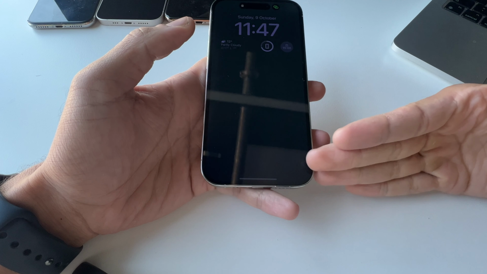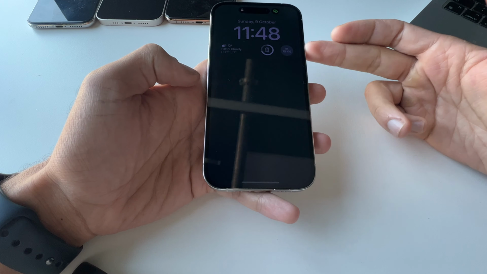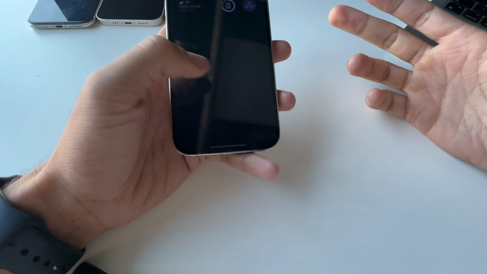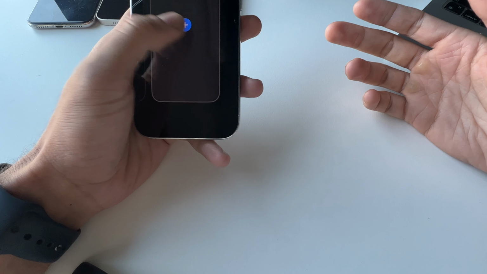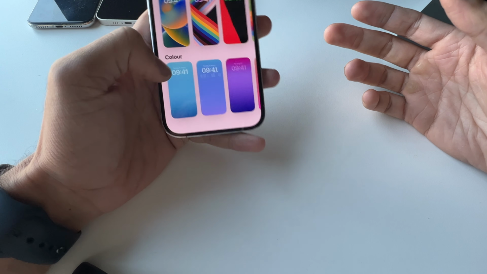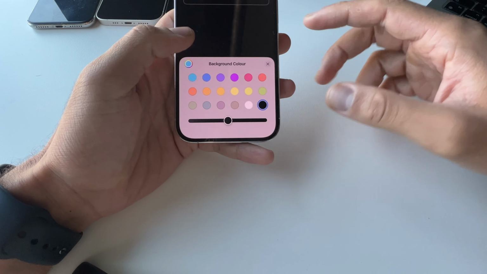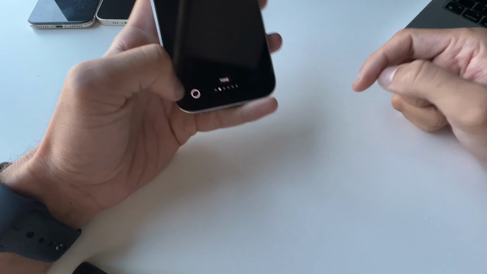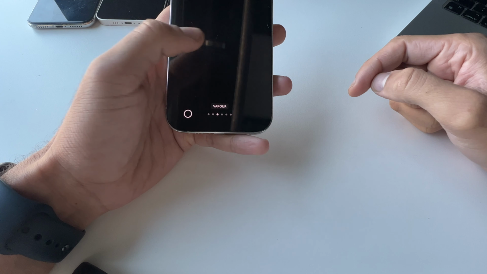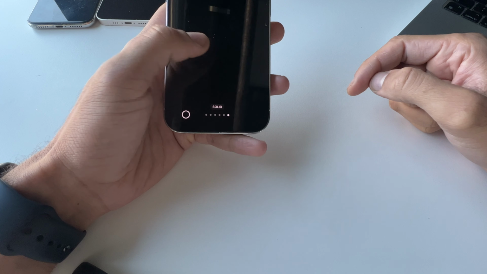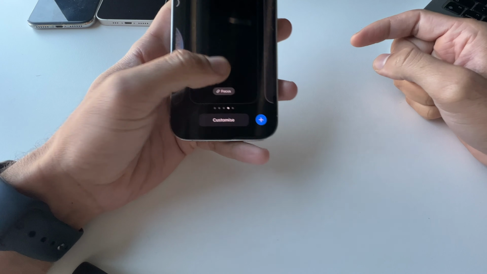I guess if it turned all the way black and left only the time, the widgets, and the date, that would be something great. We can basically fix that by giving it a black background, I guess. So if we add a color and give it a black solid background, change the tone into deep, add this one, okay, set it as a wallpaper.